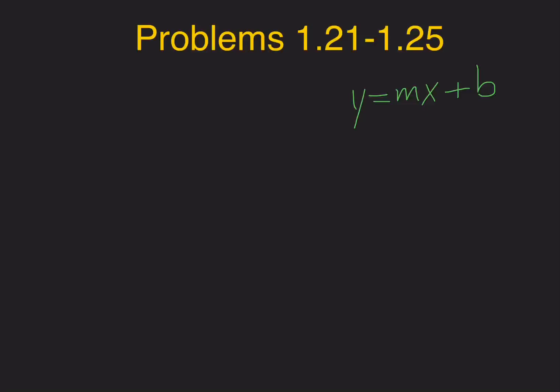But number 21 says, for Newton's universal law of gravitation, okay, well, what's that? Well, back a page or so, we introduced that to you. The force between any two objects is a big constant G times the mass of one of the objects times the mass of the other object divided by the distance between them squared. This is how much force exists between any two objects. You might not have known that, but for any two objects you pick, doesn't matter how light they are, there's actually a gravitational force attraction between them. We're not really always sure exactly why, but mathematically, you can use this equation to actually calculate it.